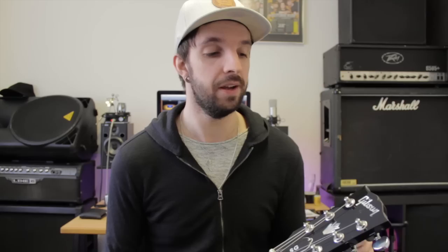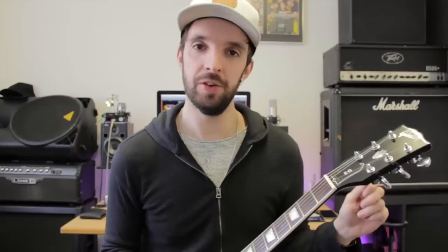One thing I noticed when I first got this guitar, and when I was looking at pictures and reviews online, was the tuners. They're not the classic Gibson style — the sort of yellowy-greeny plastic-looking ones — they're metal ones. I was a bit worried about that because metal tuners can be pretty naff at times. But upon actually getting them — they're Grover tuners, by the way — holding the guitar and using them, they feel really sturdy and solid. I'm pretty happy with them and I don't think they're going to give up anytime soon.